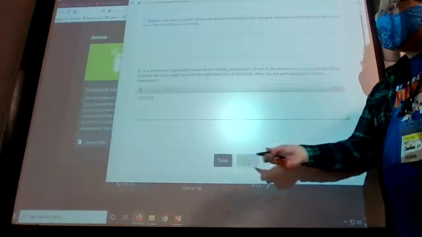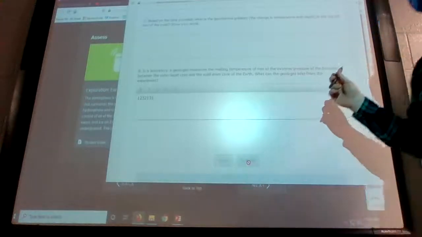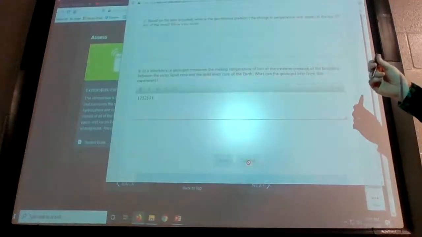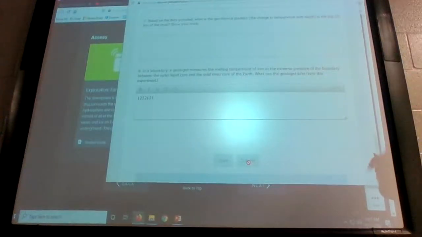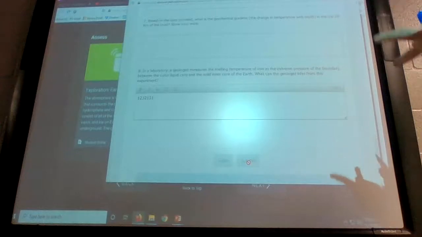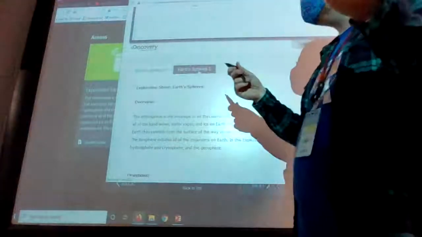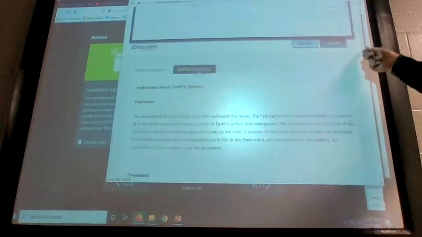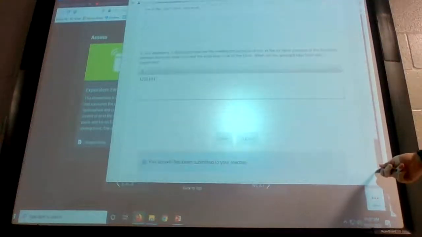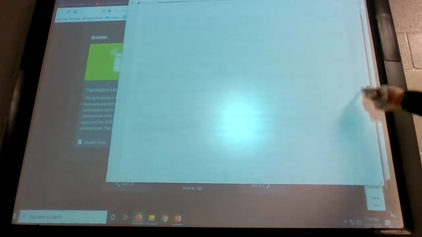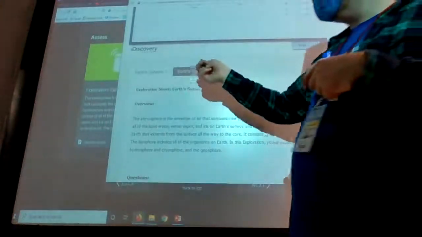All right. Let's see how this works. Nice. It takes you to the next page. Cool. So everybody make sure you submit. If you don't submit each page individually, I'm not going to be able to see the answers. And then either it takes you to the next page or you have to click on it. Mine's taking a little while. Your answer's been submitted. Yeah, I hope so.